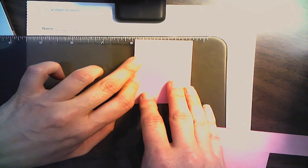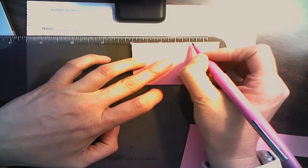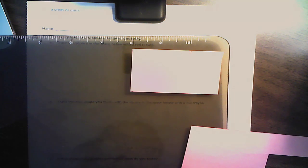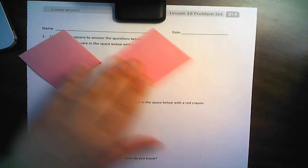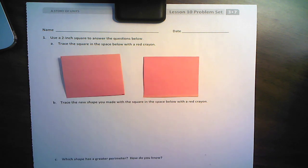So there's that. This is 2 inches. And then I'm going to make 2 inches over here. And I'm just going from 8 to 10 because I know that 8 plus 2 is 10. So I know that that is 2 inches. That's what I'm getting at. Okay. So now I officially have 2 2-inch square pieces.